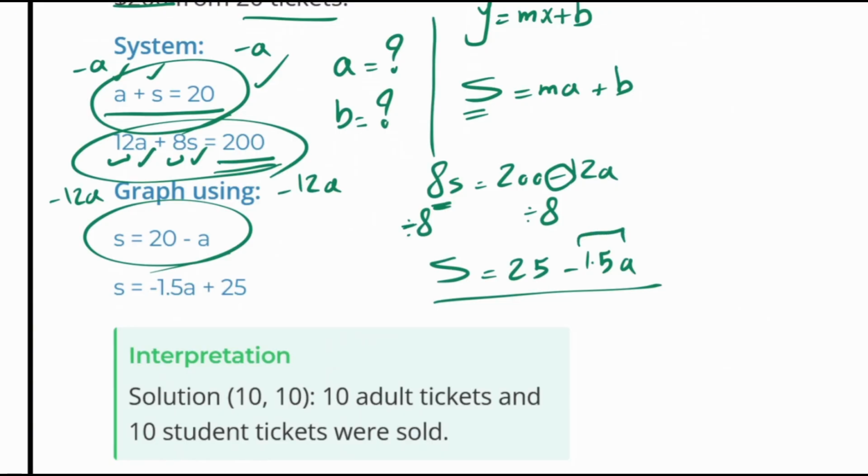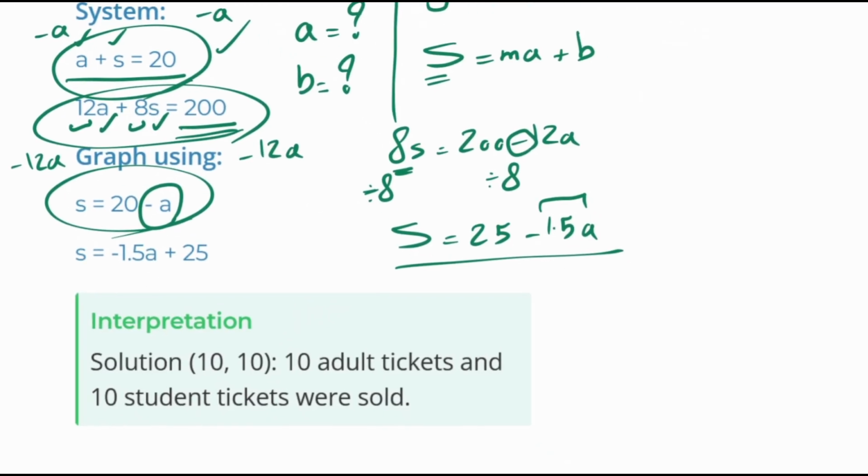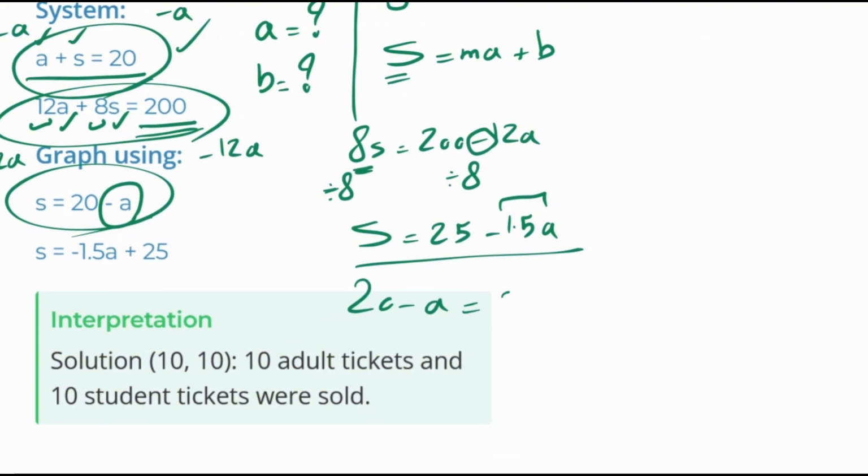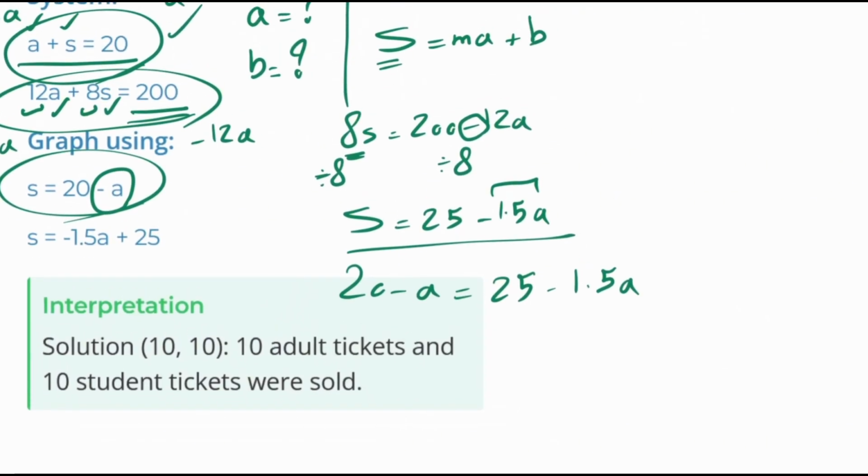So right now I do have two m's. One is negative 1.5 and another one is negative 1. So I know for sure that I'm going to have an intersection. It means that there's one specific point that I can find. What should I do after that? Simple. 20 subtracted by a equals 25 subtracted by 1.5a. So I have to keep the a isolated. So I can do it like this. Add a to both sides. This line is going to cancel out this one.